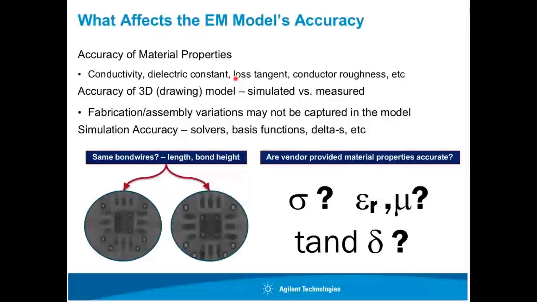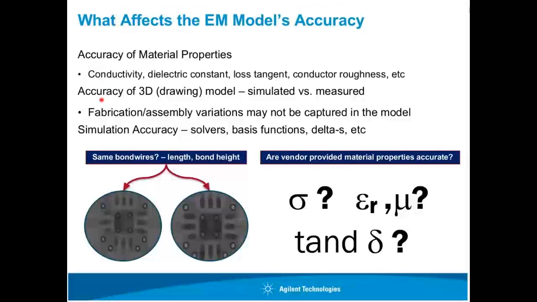So what really affects the EM model's accuracy? First of all, material properties. We are giving certain known values to the EM solvers to get known values out. So what are the known values we are providing the EM solvers? One definitely will be material properties, and the other will be the dimensions of the geometries. There are more, but those two are the most important data we need to provide the solver to get accurate simulation results. Under material properties, conductivity, dielectric constants, loss tangents, and roughness of the conductor are typical material properties we need to provide the solver to get accurate EM models.